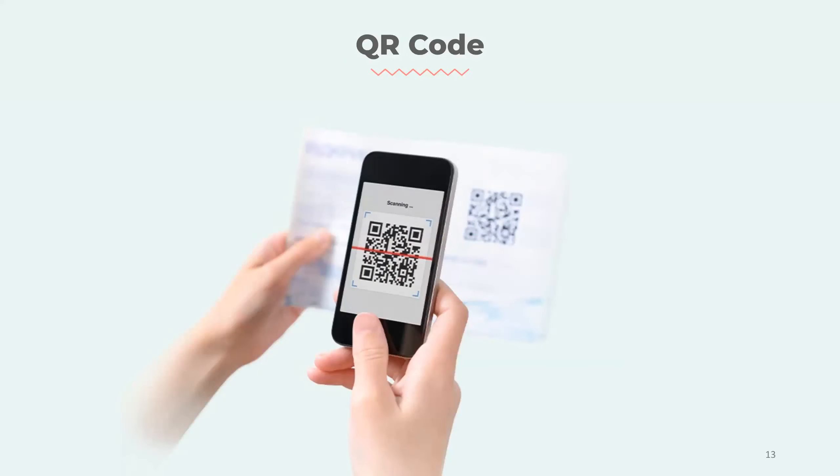Putting a QR code on your mailer can make it easy for recipients to shop on your menu. It also lets you track the effectiveness of your campaign, which is extremely important. To do this, you will want to sign up for QR code tracking or work with a team like us here at Foot Traffic that will do this for you. You will also want to ensure that your Google Analytics is set up properly — too many dispensaries either don't have Google Analytics installed or it isn't set up correctly. This is a huge problem when it comes to revenue attribution. Where your QR code goes will depend on your messaging — it can go to a sign-up page for your loyalty program, your menu, your consultation scheduling page, your deals page, or your home page.